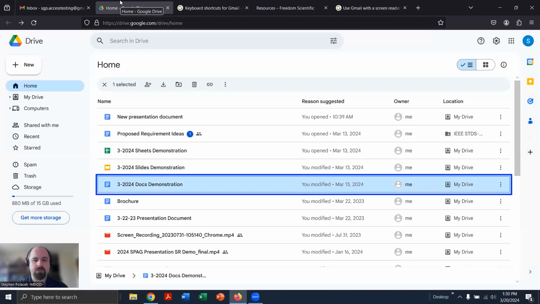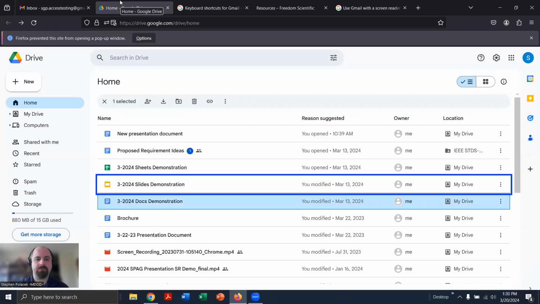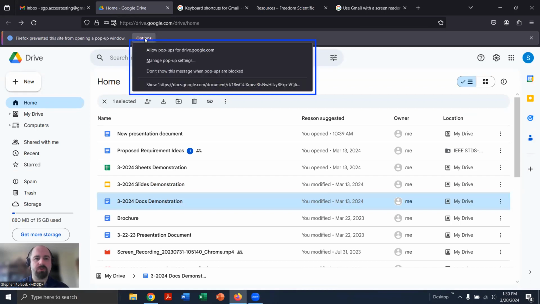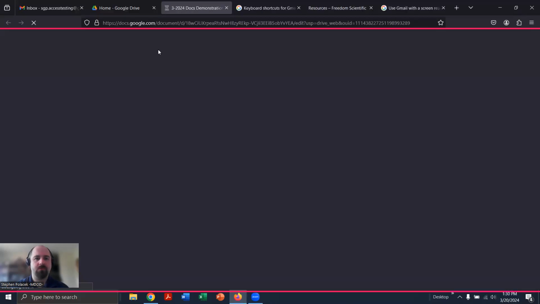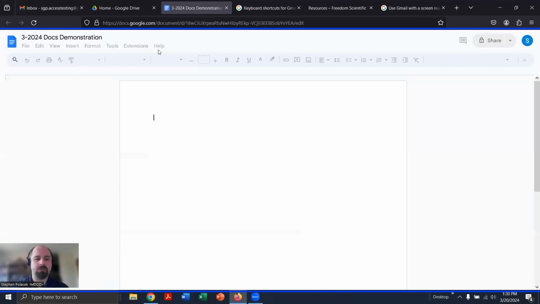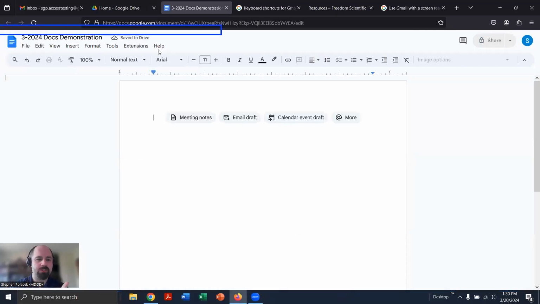2 items. So now let's go into an actual document. Alert: Firefox prevented this. Option. Alert, allow, Home, Google Drive, Mozilla Firefox. I cheated there. I used the mouse. Ignore that, please. I just need to get past it. I forgot Firefox still had that setting.